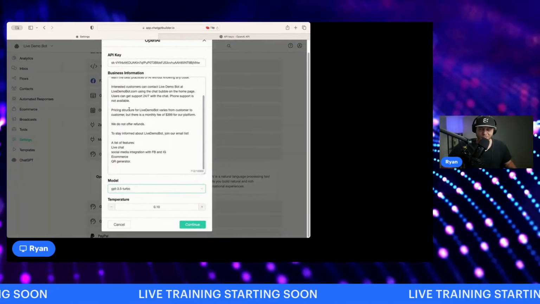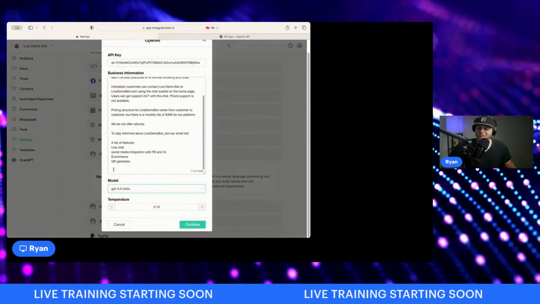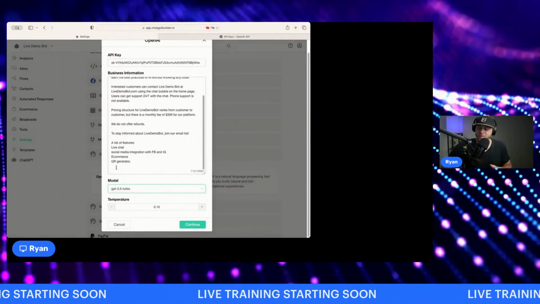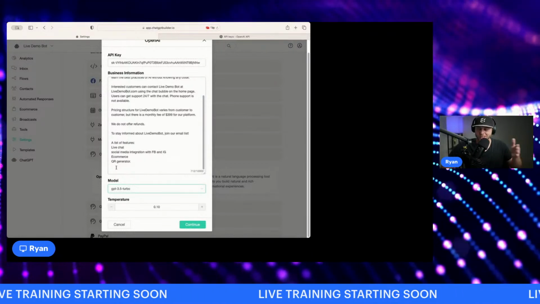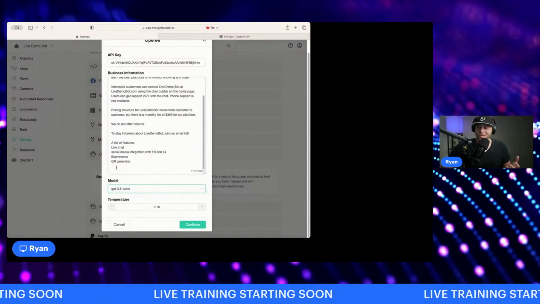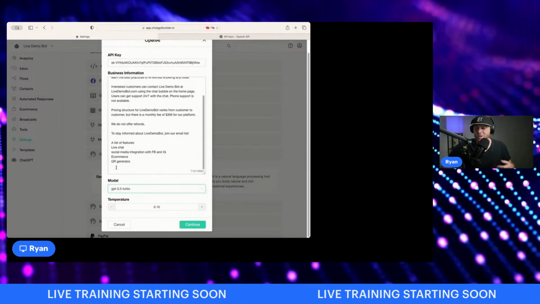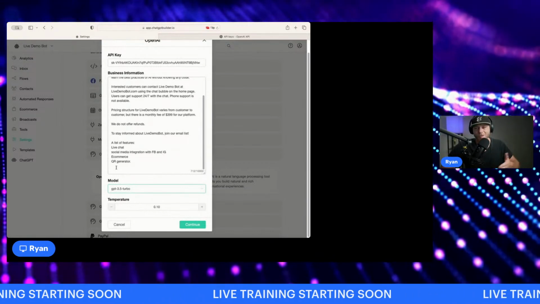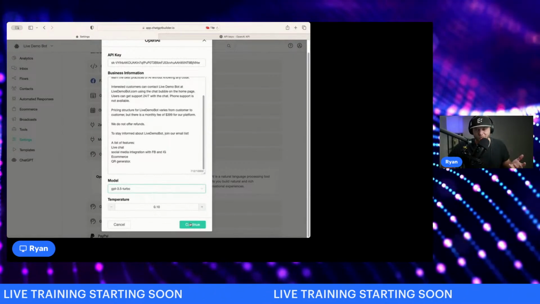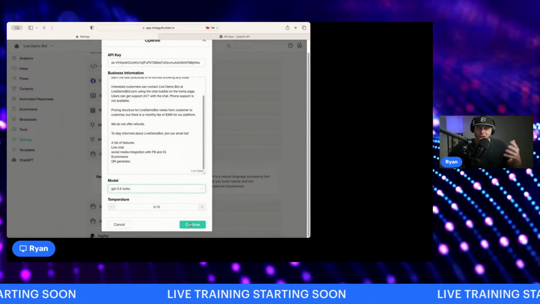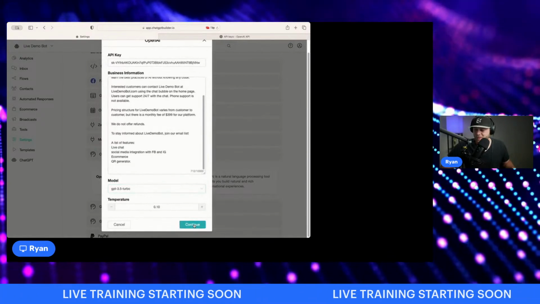Essentially, it's your business information, and what you're going to want to include, which I'm not going to do right here because I'll do it in the flow builder, are examples of your conversation. So user says this, assistant says that. That is going to be the best way to train your models for your businesses now and going into the future. You can play with embeddings if you want, but there are much better ways to achieve knowledge-based stuff. We'll go over that later.